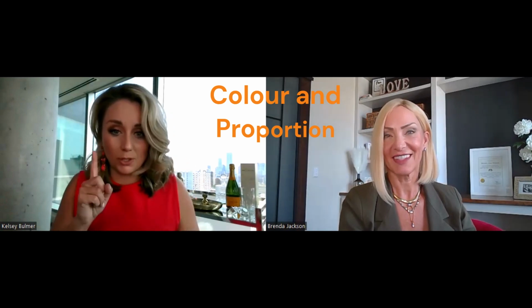Like the duster sweaters that were happening before, they were coming to the 2/3 lengths. Now we're seeing maxi skirts. Now we're going in the full shape. But if you think of it, we're breaking it up with a shorter top, 1/3 on top, 2/3 on the maxi skirt. And so if we play with these proportions, most trends can work for most people because it's all smoke and mirrors, color and proportion.